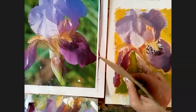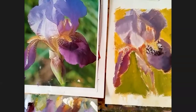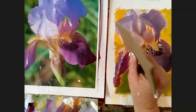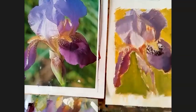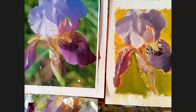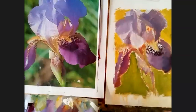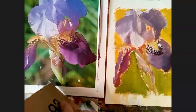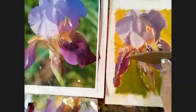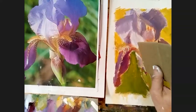I'm kind of coming down here. It works though. It does. It creates this kind of nice texture when you're trying to do fuzzy things. So that's something you can try. Notice I just don't need to do that much. There's a little bit down here. Right. So sometimes this is a nice alternative to the brush.